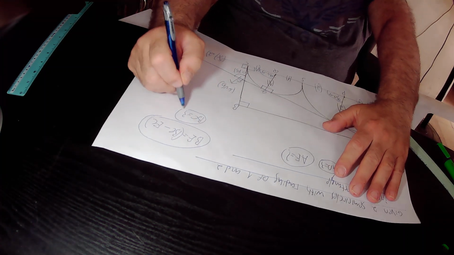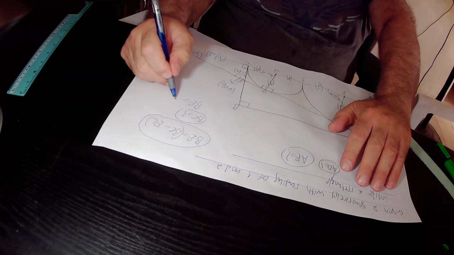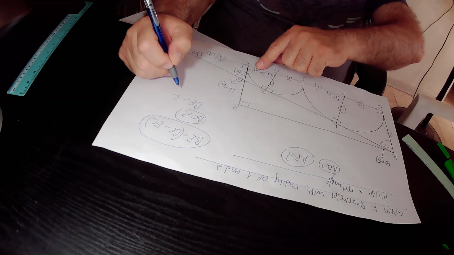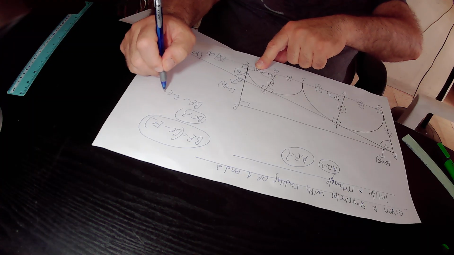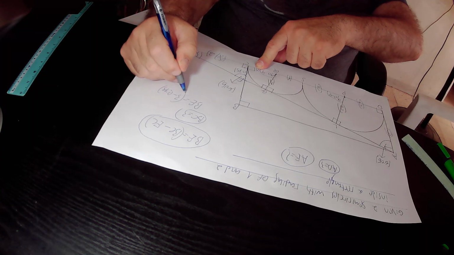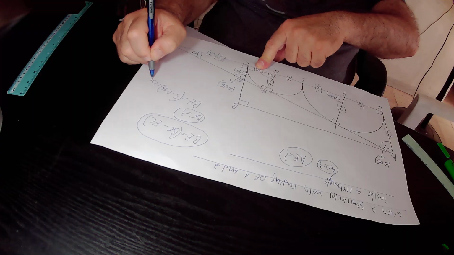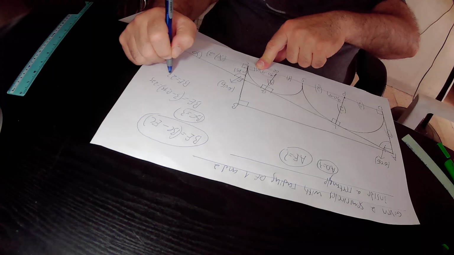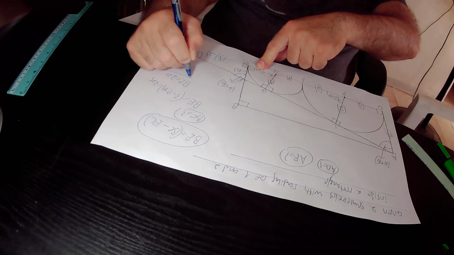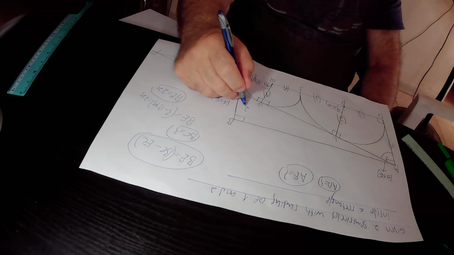So in total, BE equals BC, that is 3, minus EC. We just found out that EC equals 0.75. So in total, BE equals 3 minus 0.75, that is 2.25. And again, we found out that BE equals 2.25 units in its length. So this is side BE, that is equal to 2.25 units.